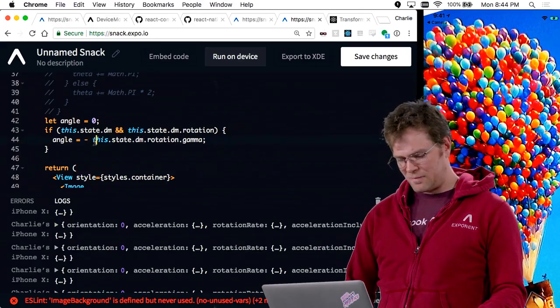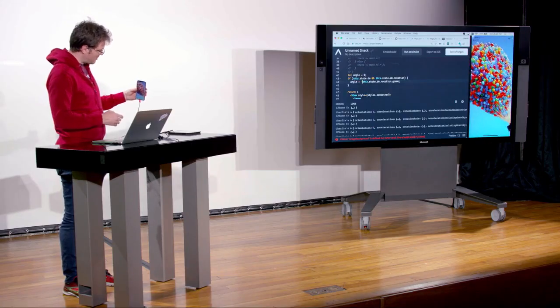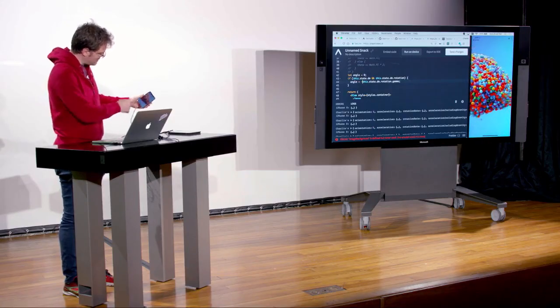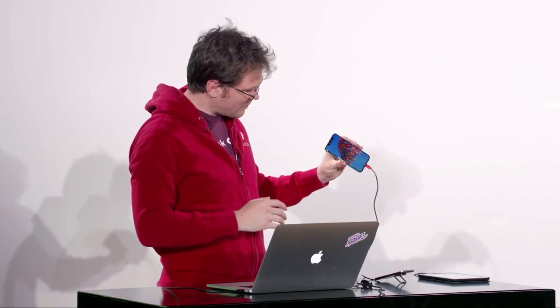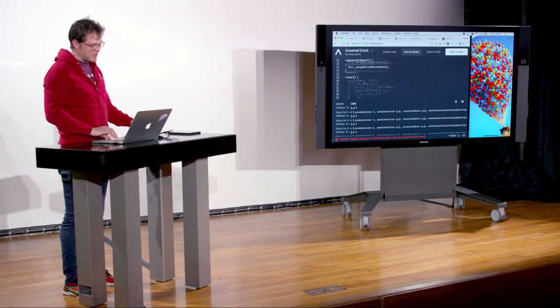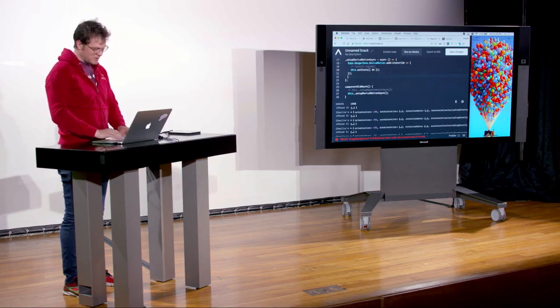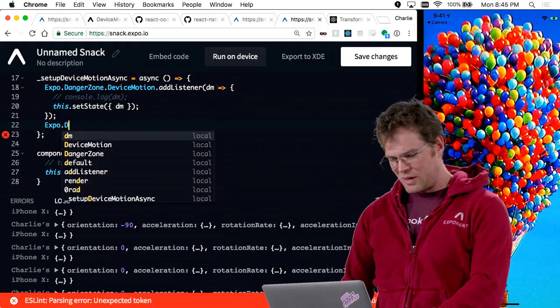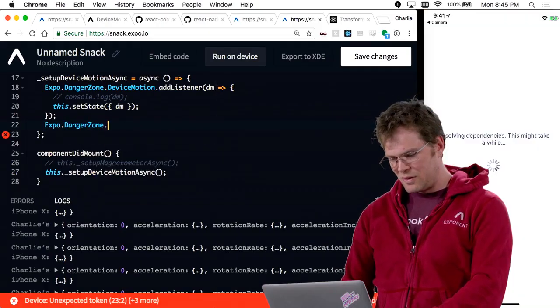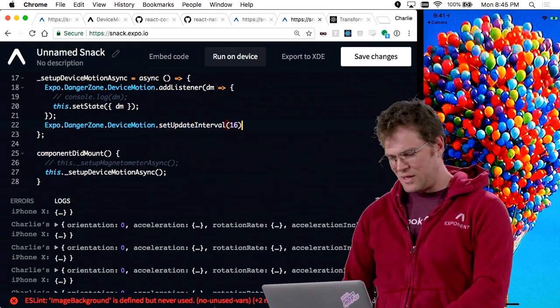Now no matter how I rotate my phone, the balloons are always going up in the air. It's a little choppy, so what we can do is tell the device motion sensor to update every frame. We can say Expo.DangerZone.DeviceMotion.setUpdateInterval to 16.